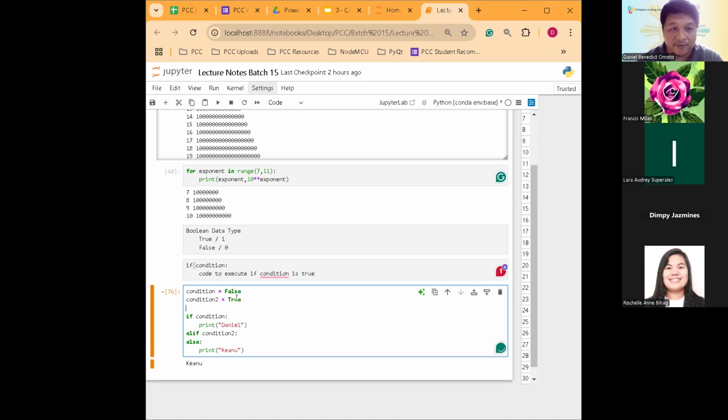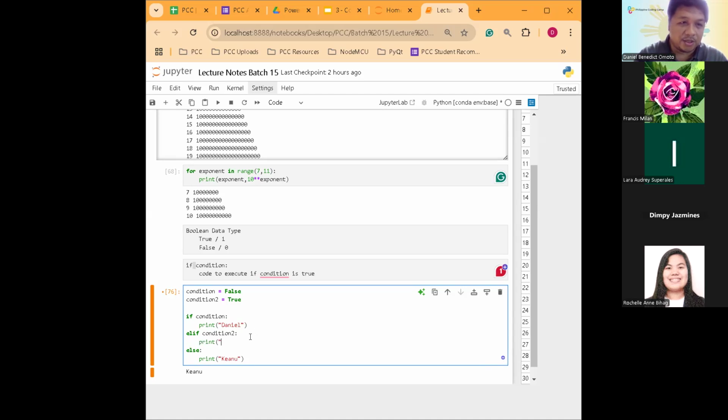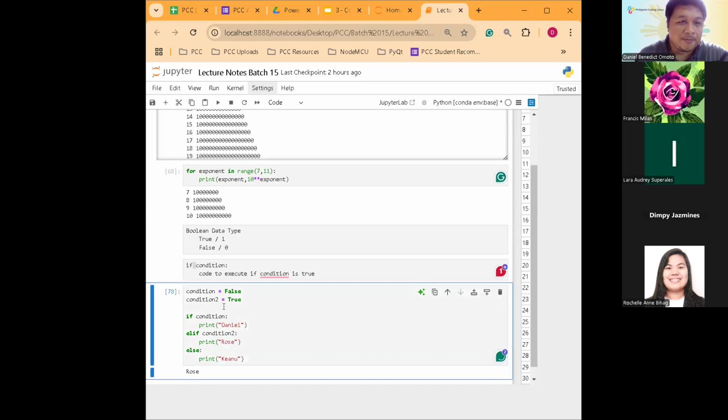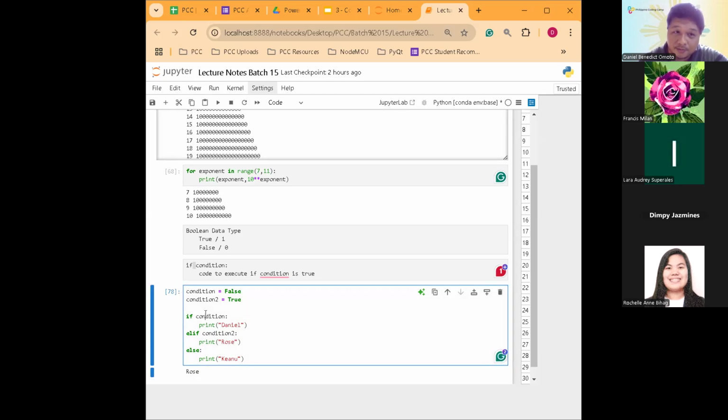Take note of the true and false values. They have capital letters, T and F. Then print, and this will print out rows. So if the first condition is false, it will go directly to the second condition here. And since this is true, it will print out this one.